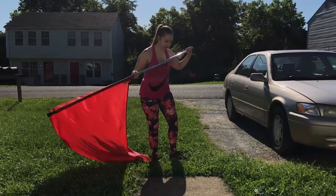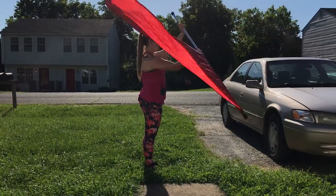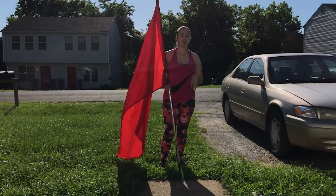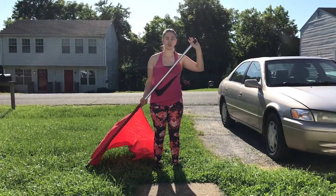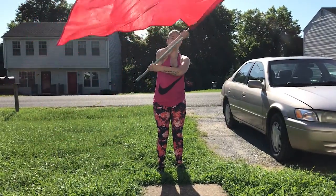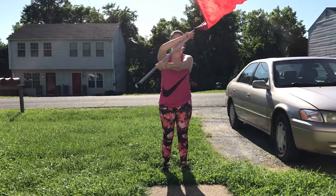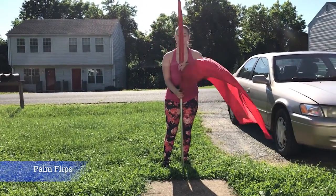Make sure that you're sliding. I'll do it to the side so you can see my angles. 5, 6, 7, 8. 1, 2, 3, and 4, 5, 6, 7, and 8. Okay? And then there's also an exercise that we will do at guard camp that I taught, where you do 32 counts of slow cones and then 32 counts of fast cones. For the slow cones, you just take 2 counts per checkpoint. So instead of going 1, it'll be 1, 2, 3, 4, 5, 6, 7, and 8. So you do 32 counts of that, and then you switch to fast of 1, 2, 3, 4, just like normal.